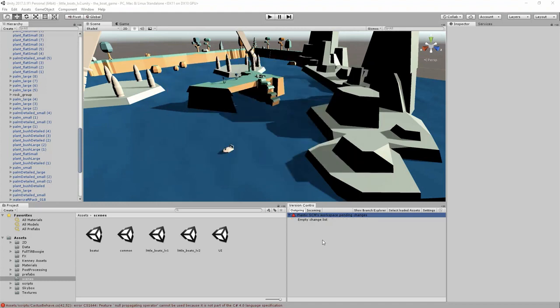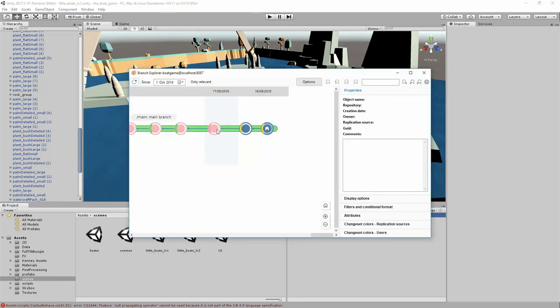With every check-in, a new change set is created. You can review all the change sets in your repository by opening the Branch Explorer. You can open the Plastic SCM Branch Explorer by clicking the Show Branch Explorer button, as well inside the Version Control View. Here you can visualize all the change sets created and all the branches your repository is having. If you click on the latest one, you can review the comment we have just wrote.